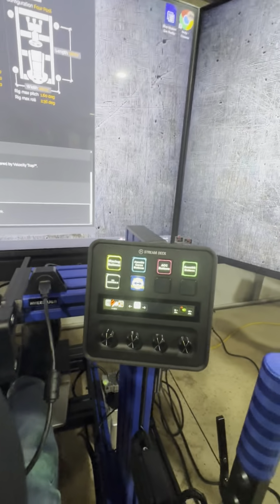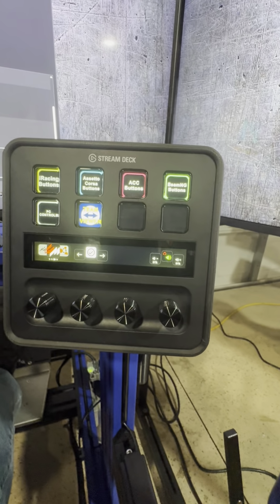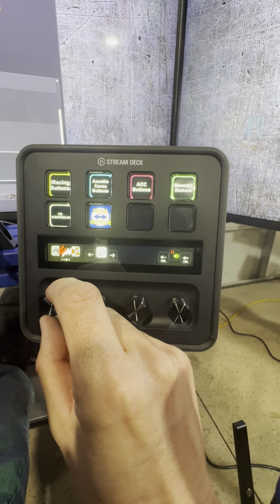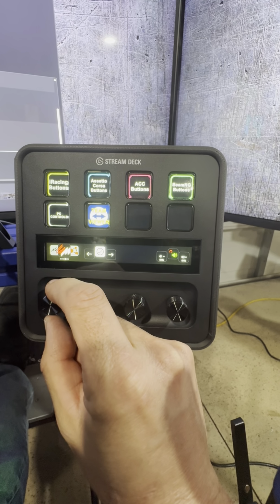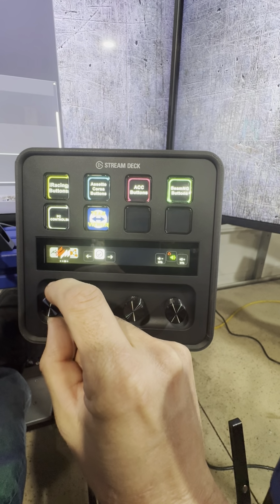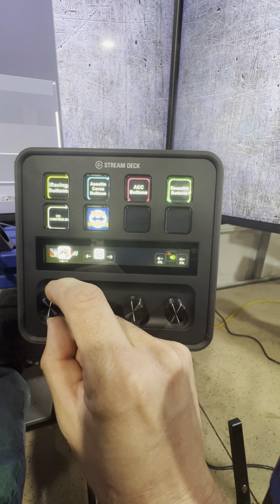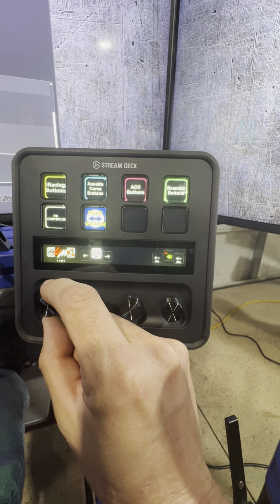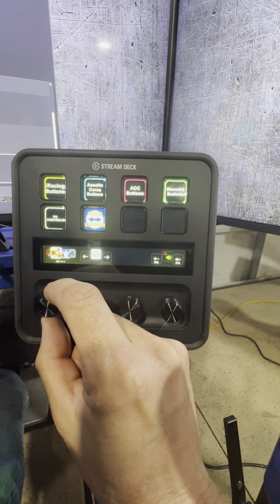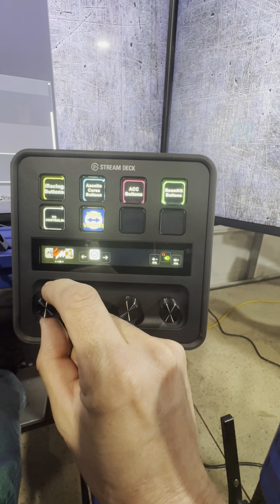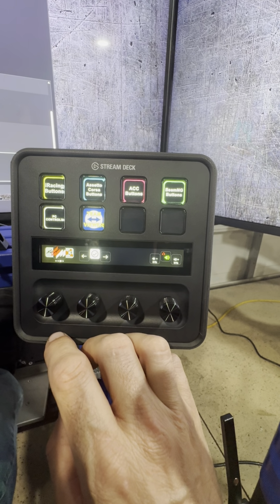So with the button box though, I want to show a perfect example of how to use it. If I want to run Assetto Corsa, which has COTA and multiple F1 cars on it, I can use this button box without even using the mouse, but also more importantly the keyboard. So CM, which is going to mean Assetto Corsa. I know it's a little misleading, but it's a program that runs all this extra content.